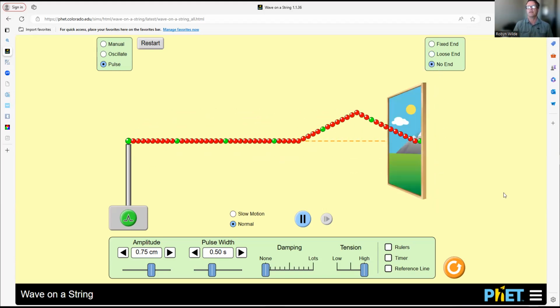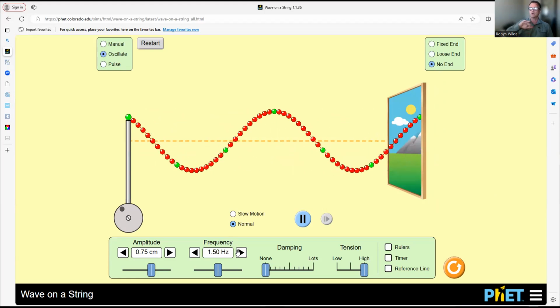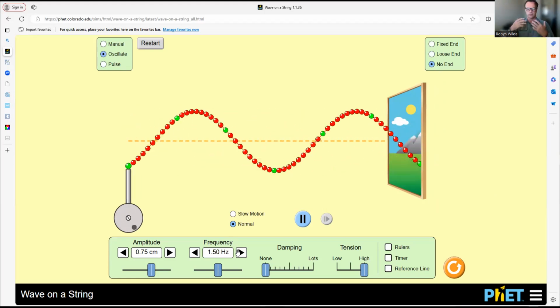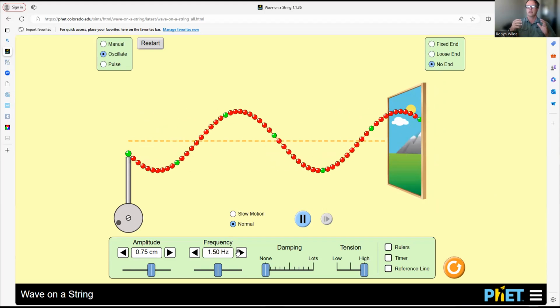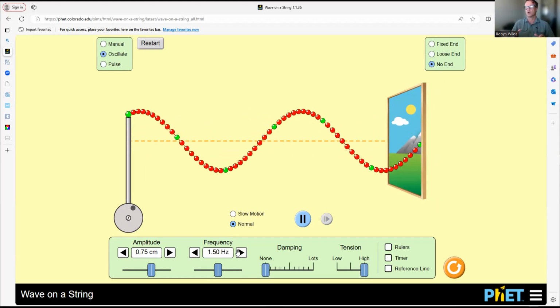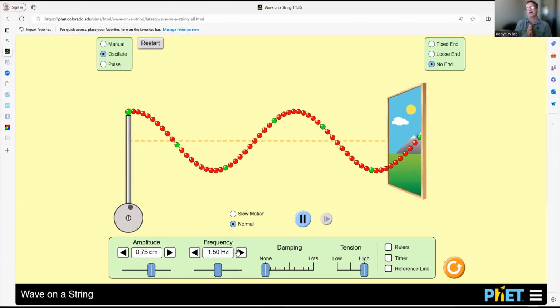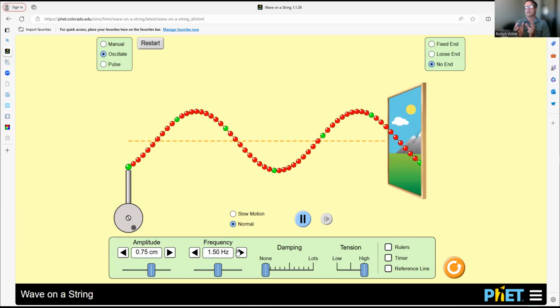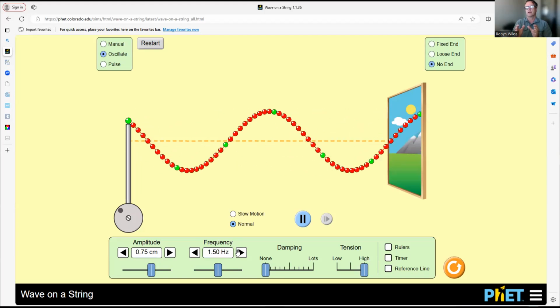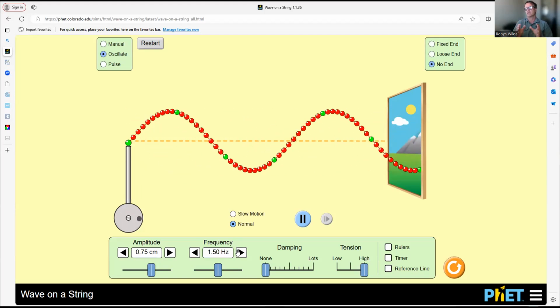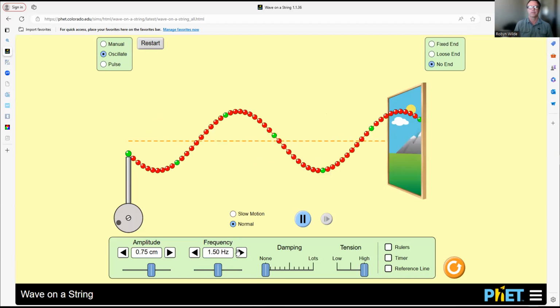Now, of course, if I don't have an end, what happens? I'm not going to get these standing waves because I don't have the reflected wave to interfere with the incoming wave. So in fact, if I just oscillate, it's our good old wave just going off to infinity that's described by y equals A sine of kx minus omega t, right? So that's the difference in the mathematics. A traveling wave has a kx minus omega t in the argument of the sine, whereas a standing wave has that separate sine and cosine.